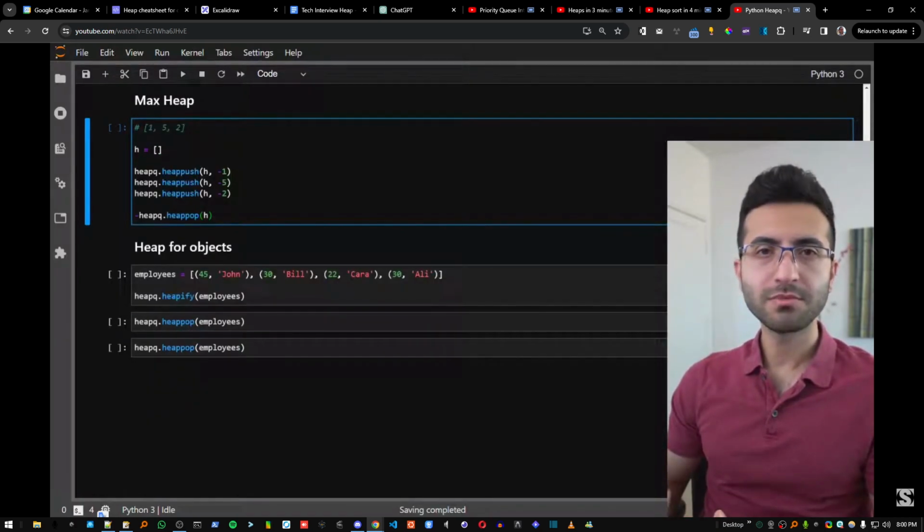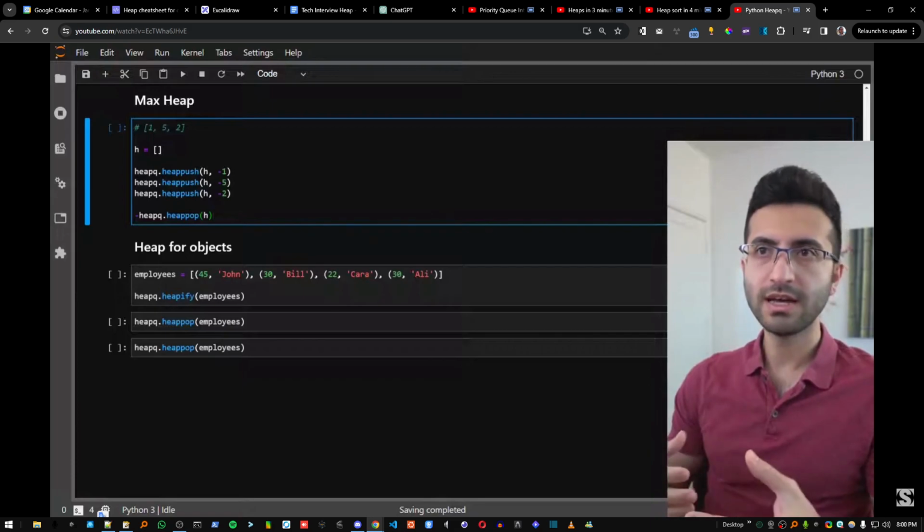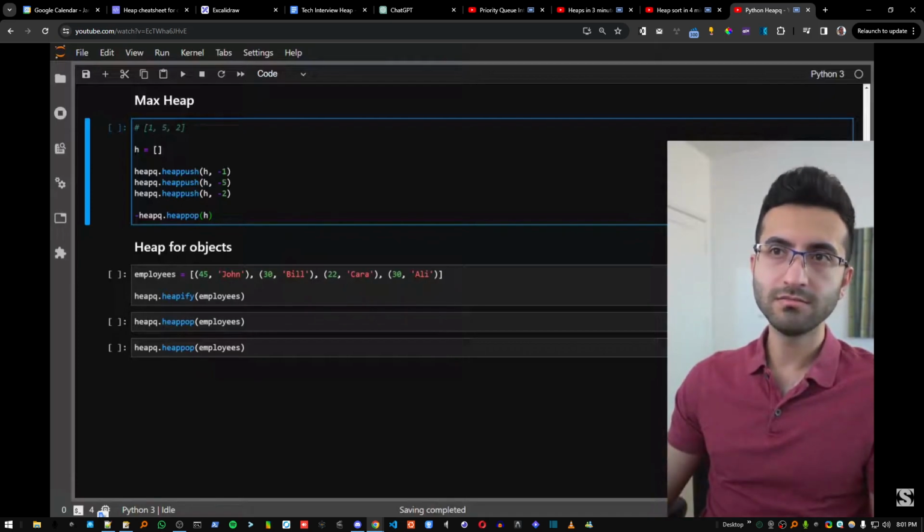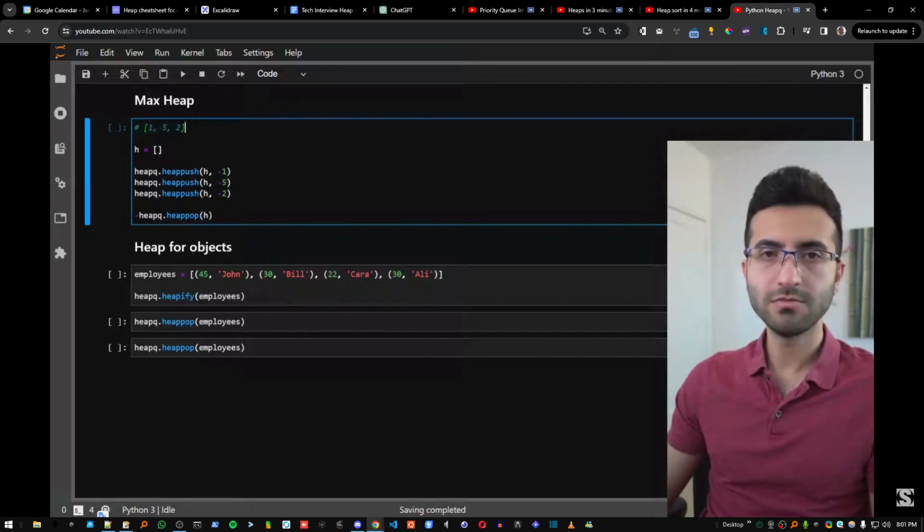Python doesn't offer a separate module for a max heap. So far we have been looking at a data structure that always maintains the minimum element as the first one. We can just do a little bit of manual work to change that into a max heap, basically keeping the maximum element as the first element of the queue. And I think the best way to go about it is to just multiply everything by a negative. If the list that I'm interested in has 1, 5, and 2, basically I'm adding 1, 5, and 2, but I put a negative sign in front of them, so I have -1, -5, -2, and when I try to pop an element, I also add a negative sign in front of that.